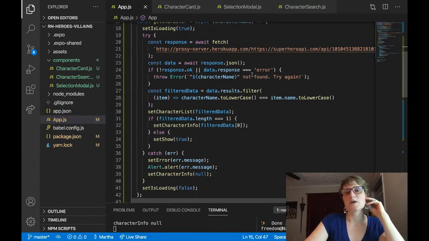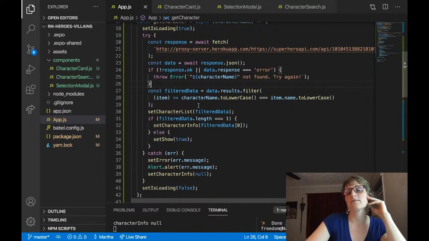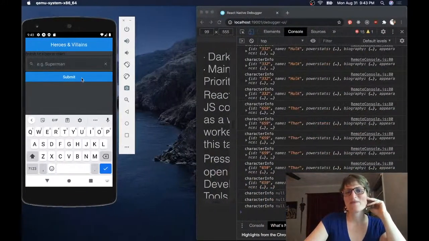So if the data response is just error, but the response is okay, then I should throw this error. But if the response is not okay, then I should have a different error. So that's something else I could do. But I'm tired. I did good, mostly. And it's mostly finished, besides how it looks. So, okay, we're good for tonight.